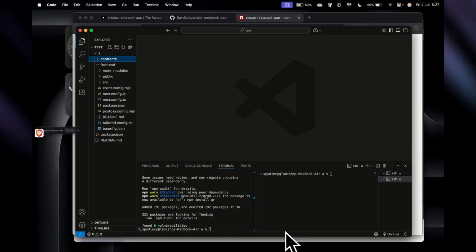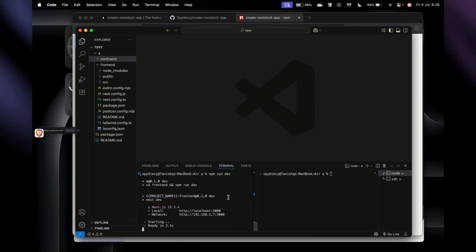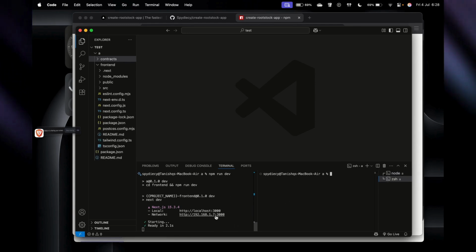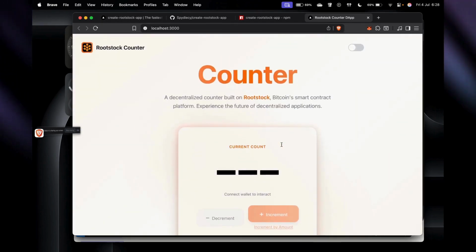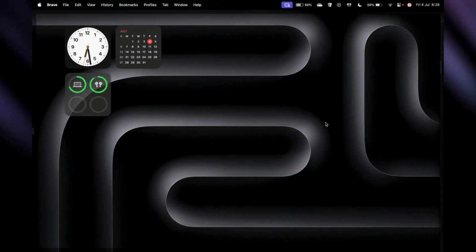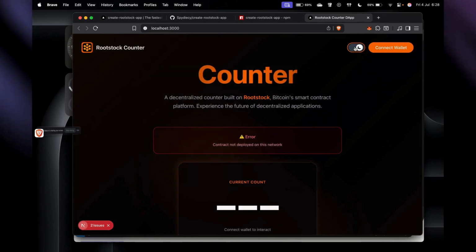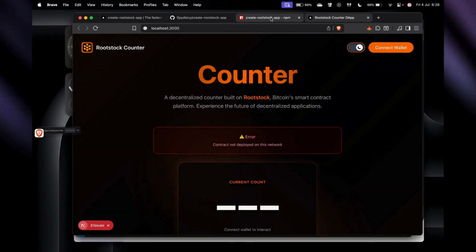Very cool. So all the packages have been installed. Now what we can do is simply run the npm run dev command to start the front end. And to deploy the contracts, first check out the front end quickly. It's going to be hosted on localhost 3000. This is going to be the dApp which we are creating under 2 minutes. It has full light mode and dark mode support as well. Ignore the errors, as currently the contract is not deployed on any network. That's why it's saying this for now. We have light and dark mode fully supported for this. Very cool. Let's quickly get to the deployment.